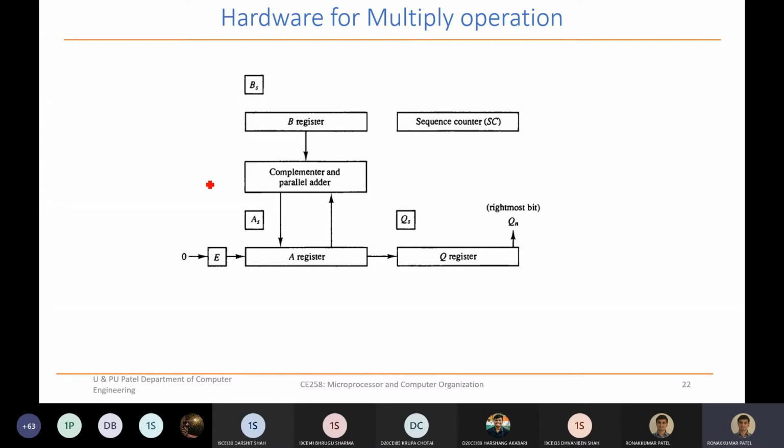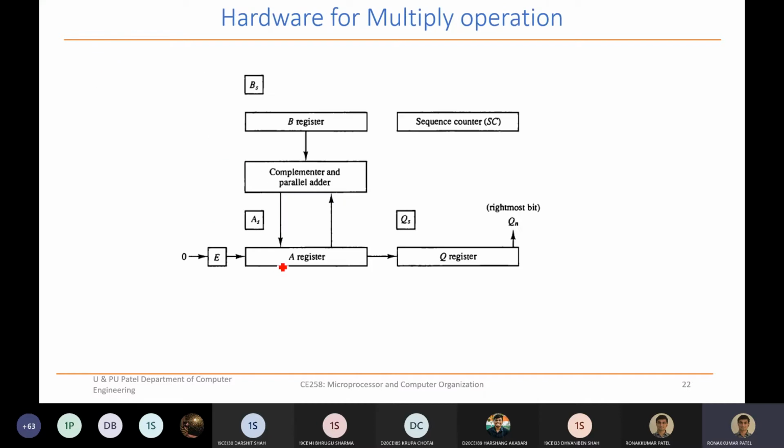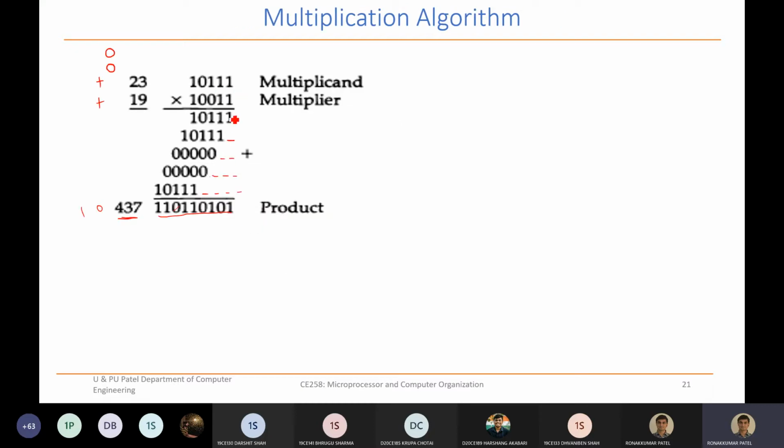First, instead of providing registers to store and add simultaneously as many numbers as there are bits in the multiplier, it provides an adder for the summation of two numbers. This adder successively accumulates the partial product. This summation is a partial product, meaning not the exact product, but it adds something to your final result, right? So it will accumulate in your A. The second thing, instead of shifting the multiplicand to the left, we keep 10111 fixed, and the partial product is shifted right. We'll see with the example.